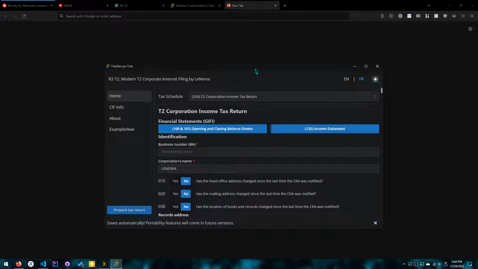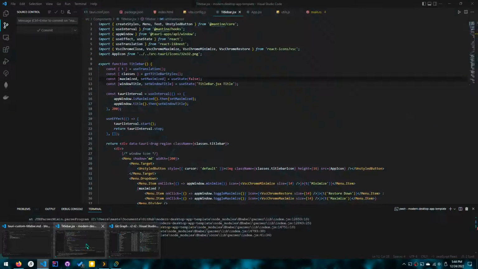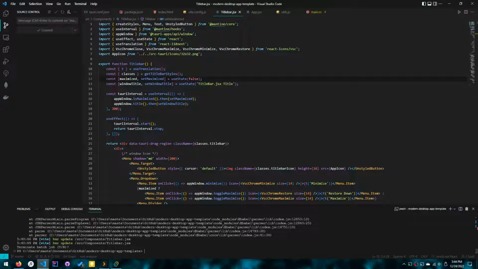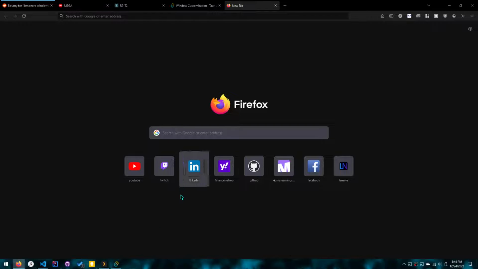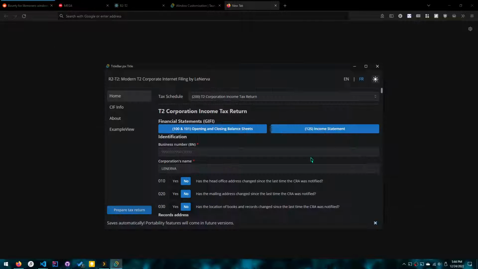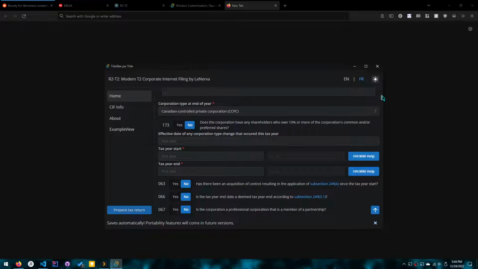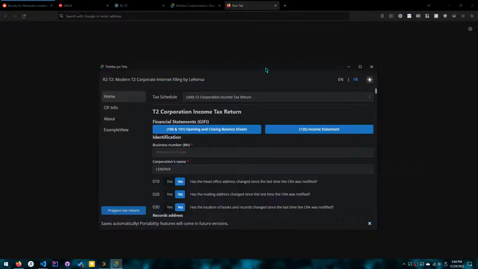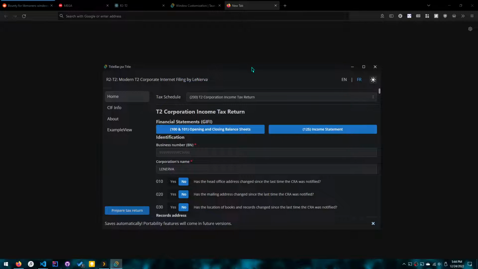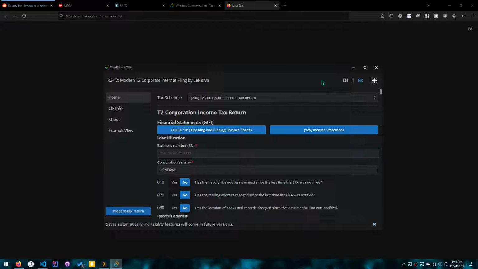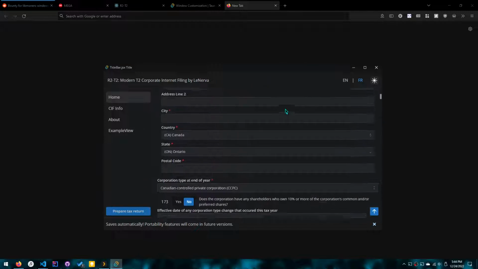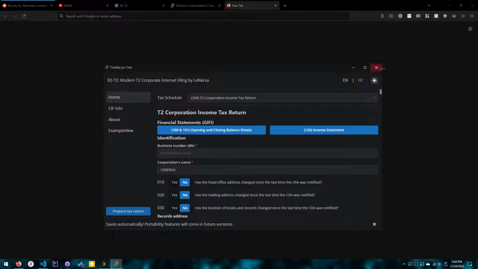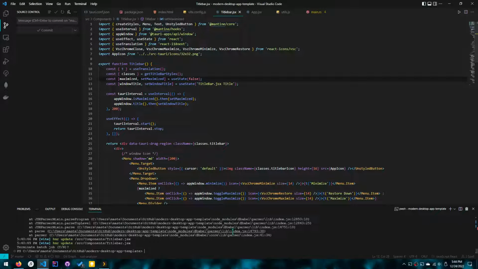Okay, so let us get started. Now, the first thing you want to do is open up your code. So I'm going to close my app really quickly. And oh yeah, one more thing is the scroll bar. You can see that the scroll bar is on the inside of the app, even though the title bar is in HTML. This is not a coincidence. I have done this on purpose. It did not come out like that. It was not taken care of natively or through Tauri. I had to do that myself to get that awesome experience. So let me close my app and open up the template, and we can get started.